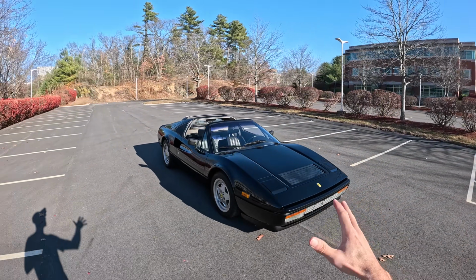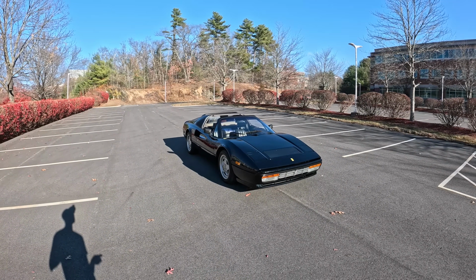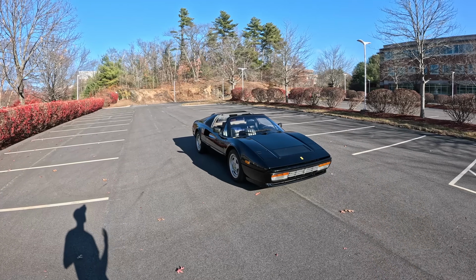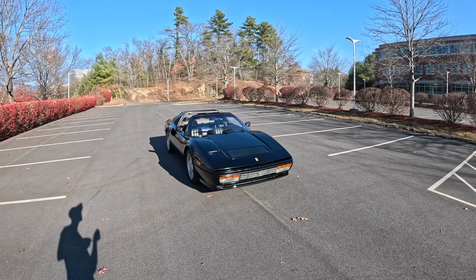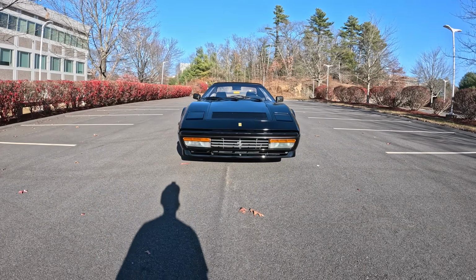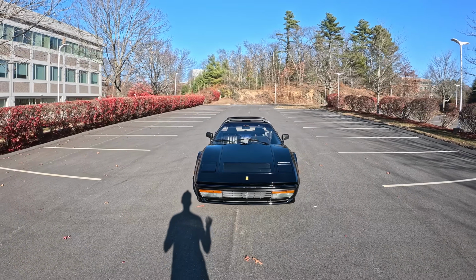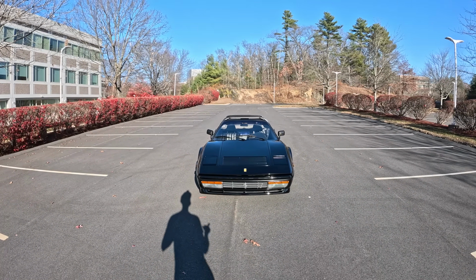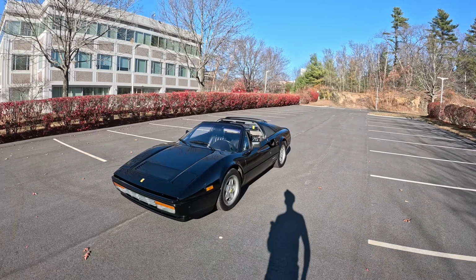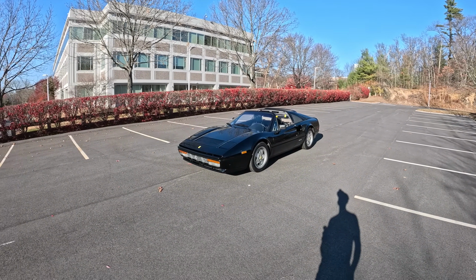Anyway, the 328 I think is really classical 80s styling, but modern enough that it's easy to work on. These are not something that you need to remove the engine or anything for belt services, but you do need to keep up on the maintenance because they can be catastrophic failures if you let those belts age out. Most people aren't going to put 10, 15,000 miles per year or daily drive their 328s, but time is of the essence. So when you're looking for one of these, you want one with good record keeping.